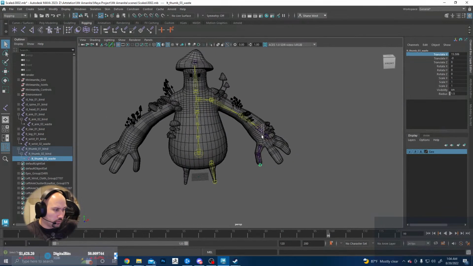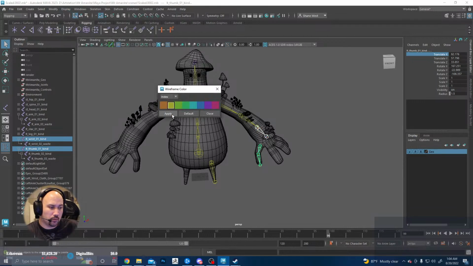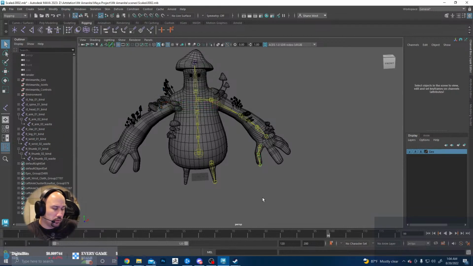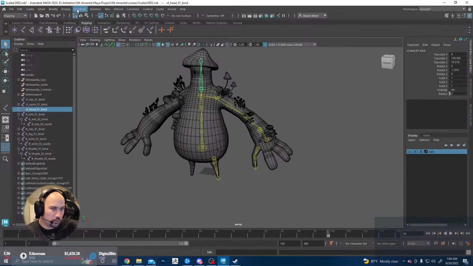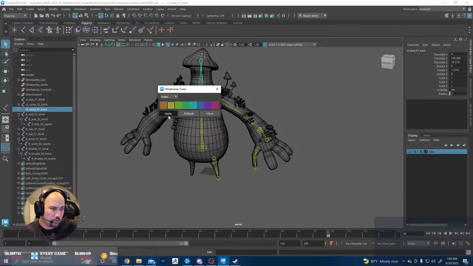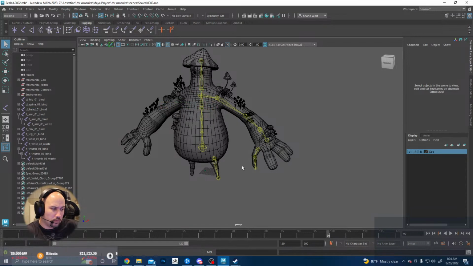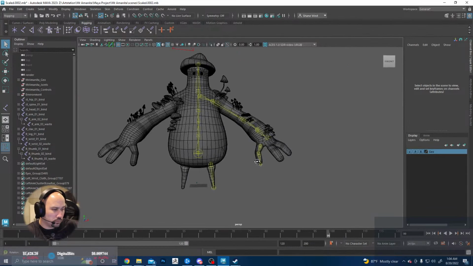And we'll come back to it tomorrow, early in the morning. Display, wireframe, yellow, apply, close. Okay. There we go, all our joints are visible.